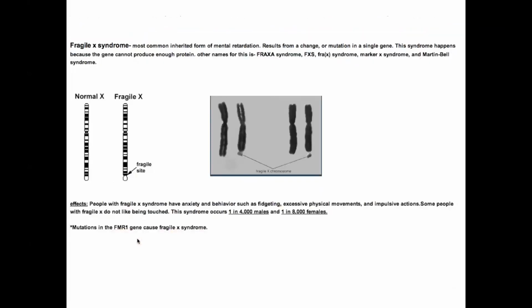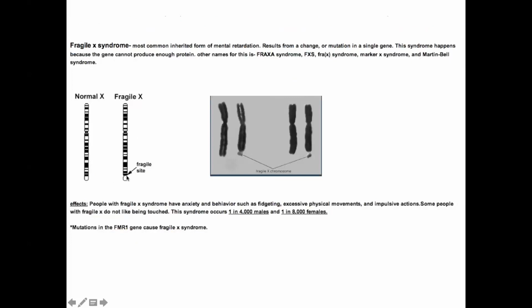So this is Fragile X, which was in that list there. It occurs on the X chromosome and gives rise to a form of mental retardation. And again, within this region here, here's the normal chromosome. This is the tip of the long arm of the X chromosome of humans.